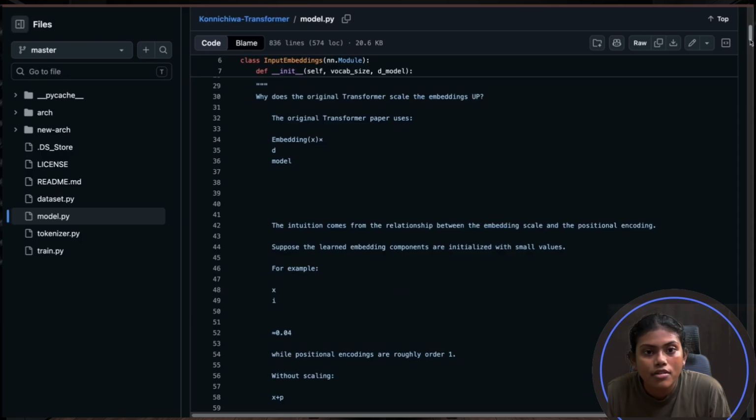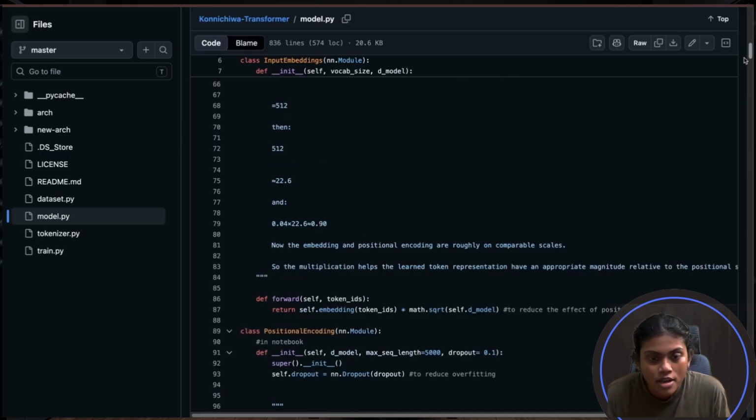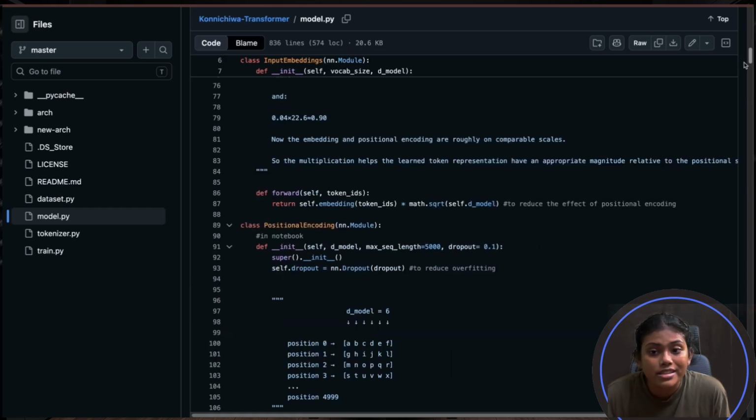and these are just things that I included in the comments for understanding it better. And yes, guys, we are going to be adding the square root of the D model.